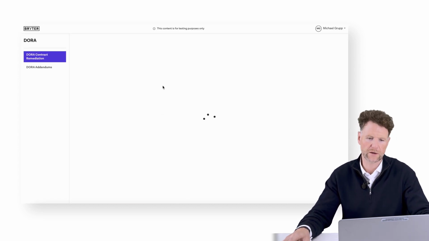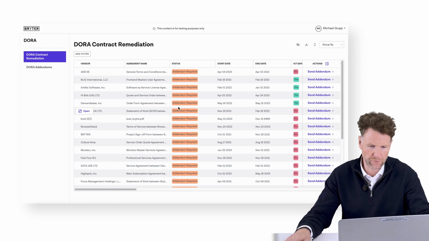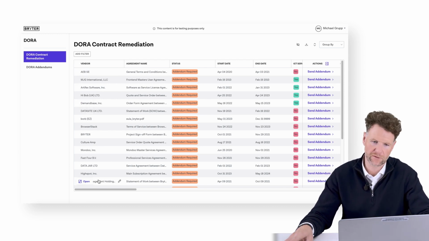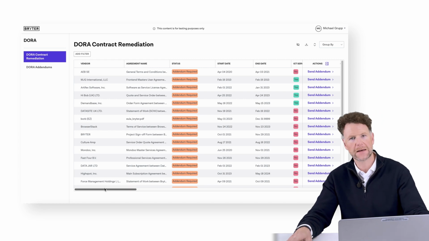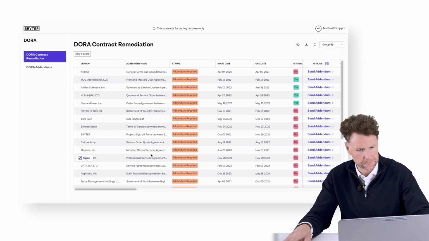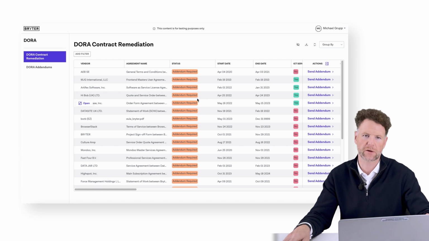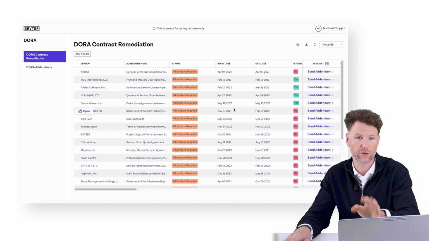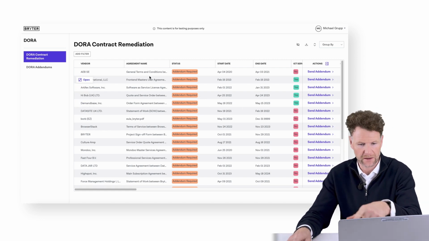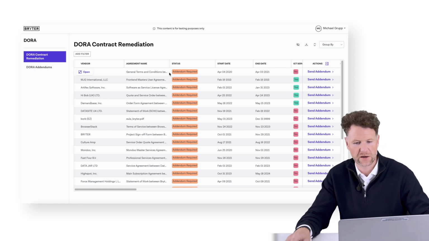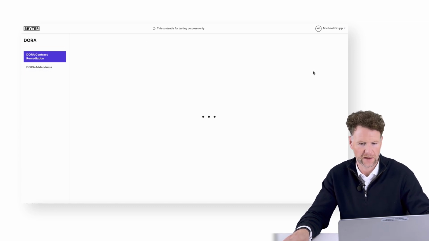So for this, you go into our second part of the workflow, and you see here that the information we extracted from the documents is available in the BRYTER platform. So this one I set up prior to this demo, just because we do document automation, so you don't have to do this live. But you set it up once, and then you review all of your contracts in here, and you just click on Send an Addendum.